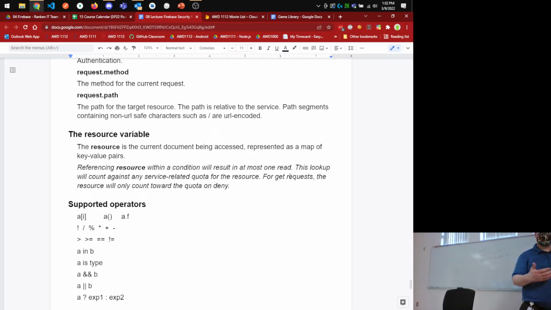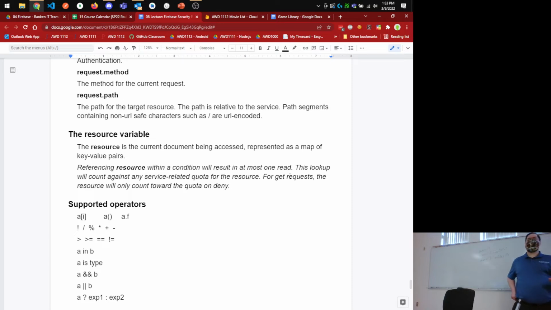It's set up as a map of key value pairs to see what data I need. Just to mention about cost, if you're referring to the resource variable in any of your conditions, that will necessitate a read on the actual document, even if it's denied.